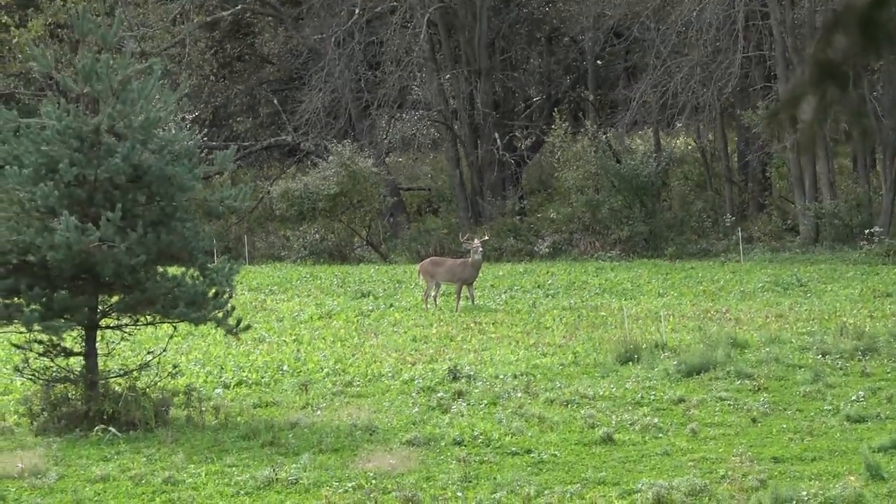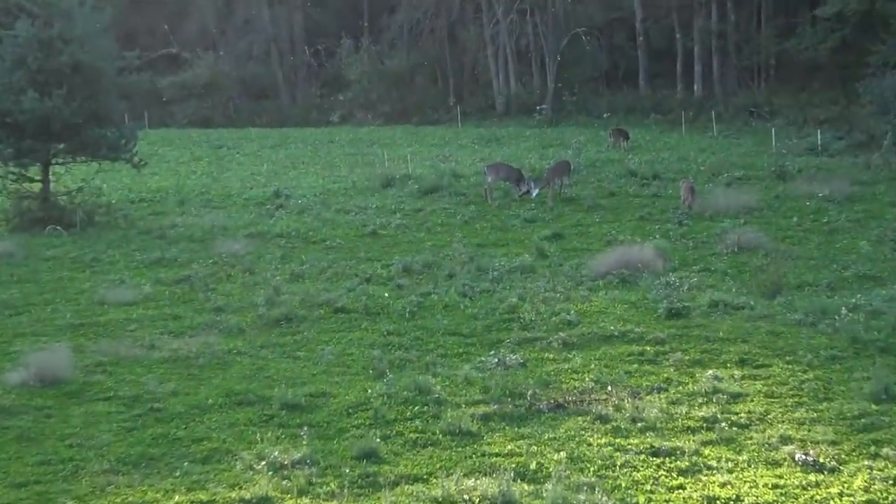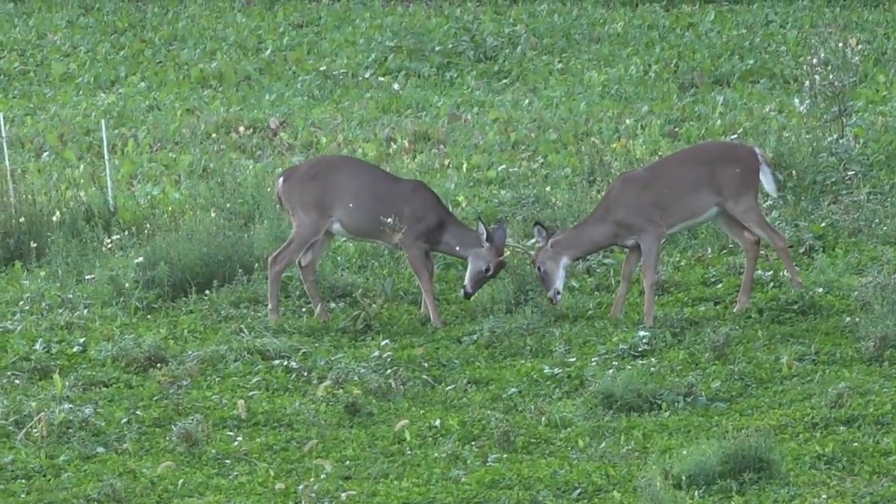As nature intended, we're kind of reversing nature — instead of the plant getting it from the roots, we're actually giving it back to the plant through the leaves. And then when a deer takes a bite of it, it's just super nutritious, more palatable, higher mineral content and things like that. So that's why this deer mineral is actually better than your standard granular that you dump on the ground.